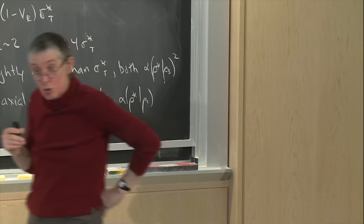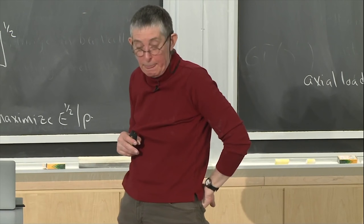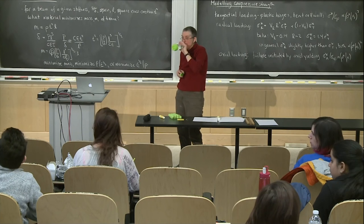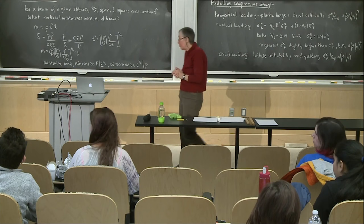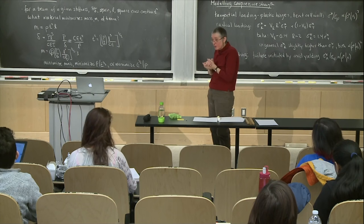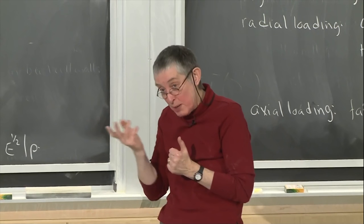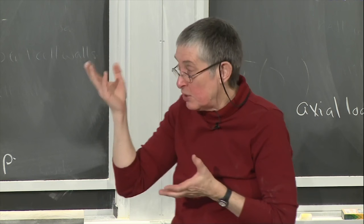Yes? So I realize why this is valuable, setting up the problem this way, but if you're actually trying to design something, why would you want to fix your cross-section? Oh, but you could change your material. True. And change your cross-section. So this is the starter version of this problem, and part two of the problem is to change the shape, and you could look at what shape's efficient. There's something called a shape factor that gives you the efficient shapes. So you could take the material and turn it into a different shape and have a more efficient thing because it was a different shape.